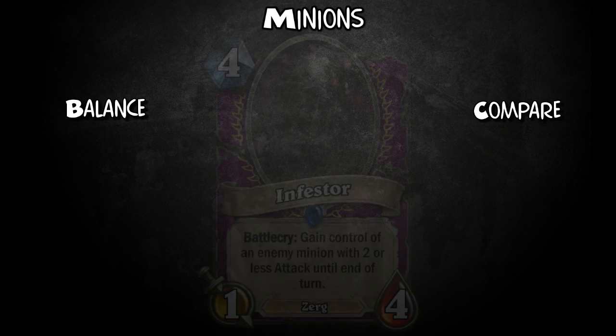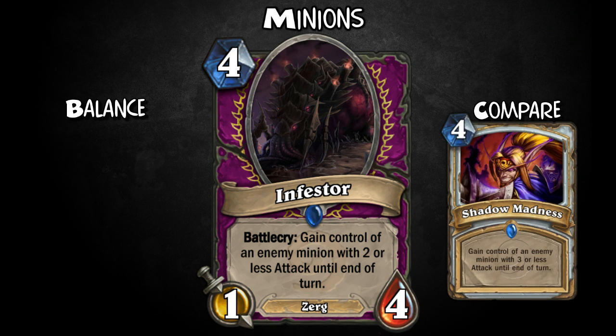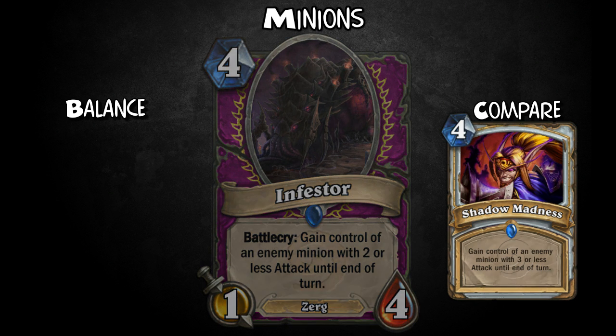Next we have Infestor. For 4 mana it's 1/4 with Battlecry, gain control of an enemy minion with 2 or less attack until the end of turn. Like Shadow Madness, this minion gains charge, so you can attack straight away. For entering. For attacking. Like a cross between Shadow Madness and Cabal Shadow Priest, you're limited to 2 attack or less and only until end of turn. A nice way to regain board control, trade minions and clear the enemy's board.